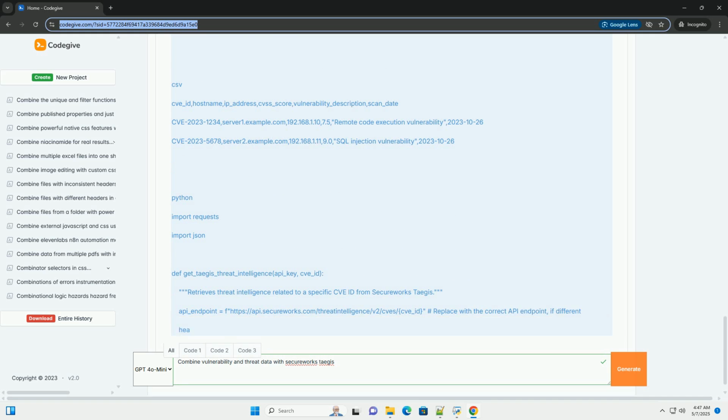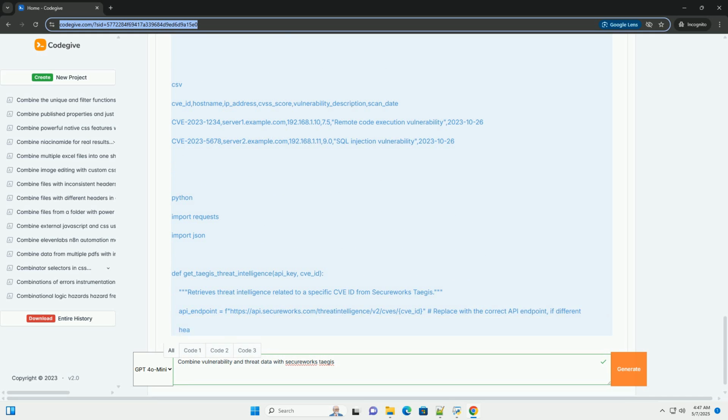IOC feeds supply indicators of compromise: IP addresses, domains, file hashes, URLs associated with known threats. Adversary profiles contain information about specific threat actors, their TTPs, and targeted industries.